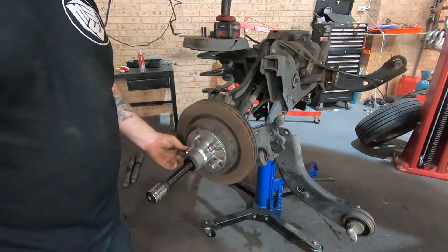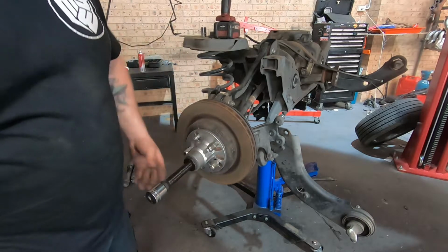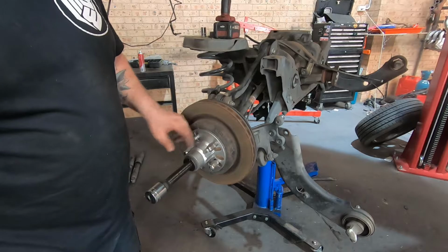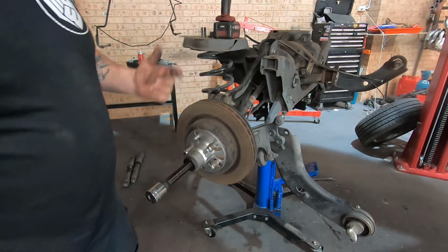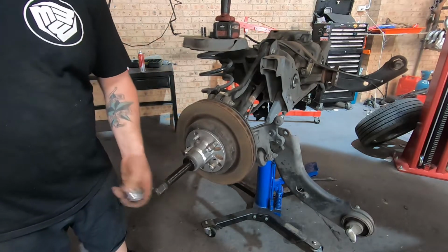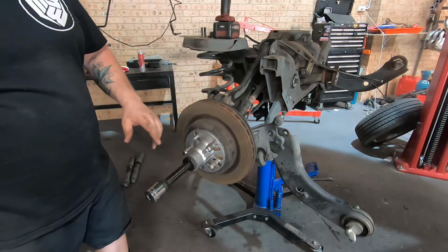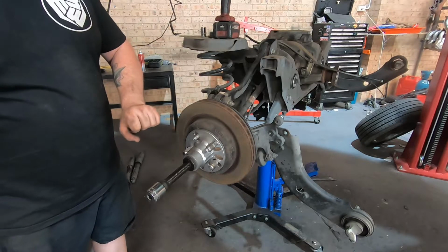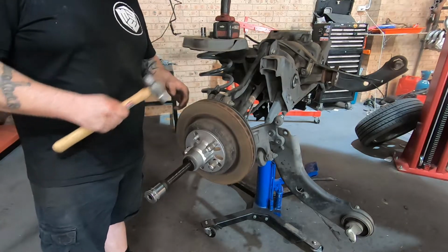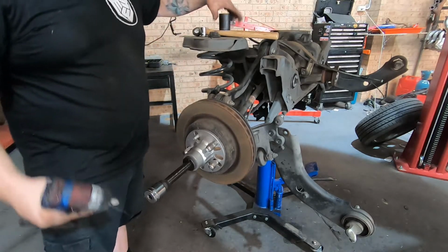It's from PK Tools. This is an axle pusher, so it bolts onto your wheel nuts. This then runs into the center of the axle. So you put tension on it with a gun, just a couple of taps, take it off, and then tap it with the hammer, and it should come loose just a touch. Then you want to tap it a couple more times, put tension on it, tap with the hammer, and that will actually, with the tension on it, bump, tension, bump, you'll eventually push it out, or you'll get it loose to the point you can just drop the hub down and it'll come out. So just put some tension on it.